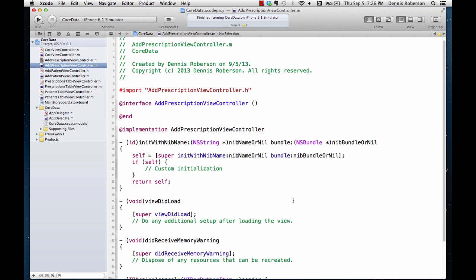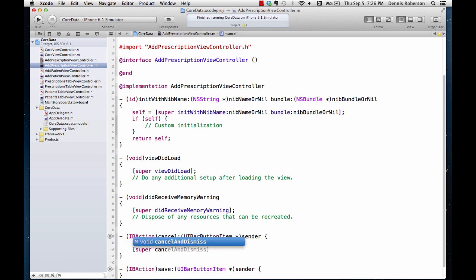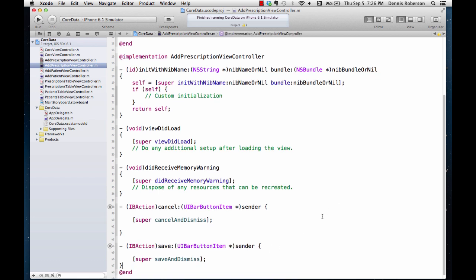And now we can go ahead and code our cancel and save methods. Once again, we're going to call super, and in this case we'll call the super's cancel and dismiss, and then under the save we'll call super save and dismiss. Okay, so we have both our view controllers coded now.